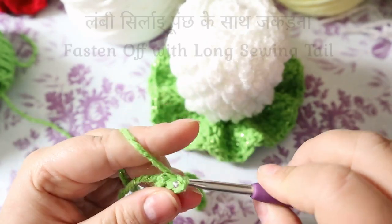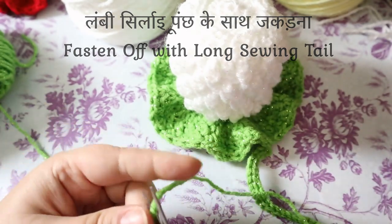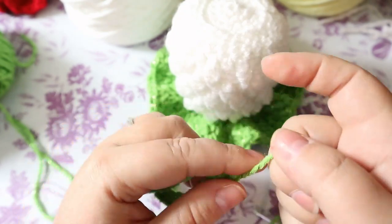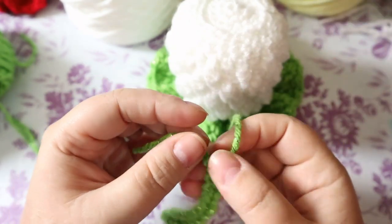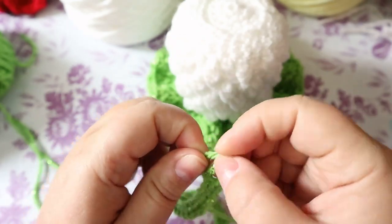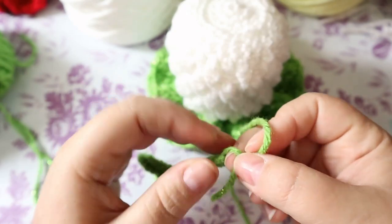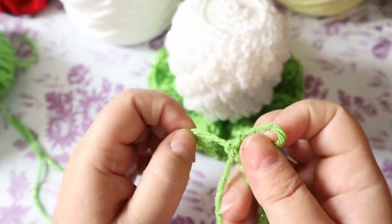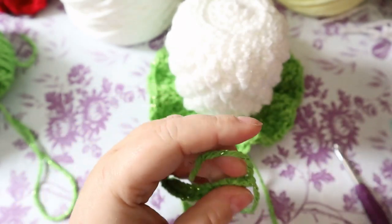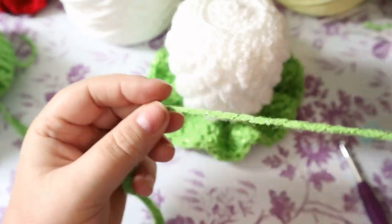So once you get to the last stitch, you can just fasten off. You're going to need something to sew with. Not a whole bunch, but take your straggler and your lead, and you're just going to make a knot. Tie those two together. The first one doesn't have to be tight because you don't want to distort it, but the second one can be as tight as you want it to be. Snip that off.